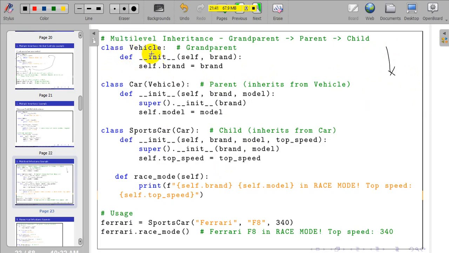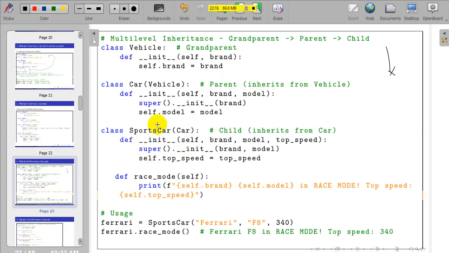So there are methods that are written here. You need to check. The first thing is the default constructor, or the constructor that is declared in the vehicle class. After that, the child class, or the derived class from the vehicle, again has a constructor with two attributes, brand and model. So brand is derived from the grandfather and model is the new attribute that is added in this particular class.